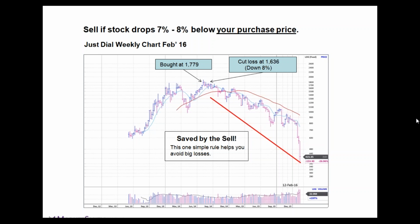Now, if you are following the first option and saying that I have a decent amount of profit on this and I'm okay to give up some of that amount away, even in that situation, you need to take a look at that chart and be very careful, and you need to decide beforehand at what price you are going to get rid of your initial position.